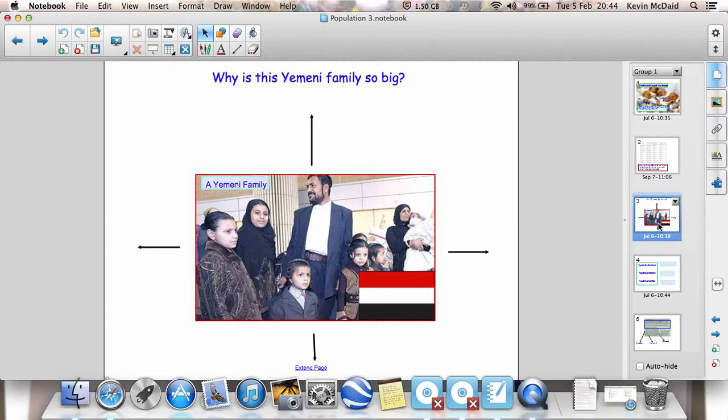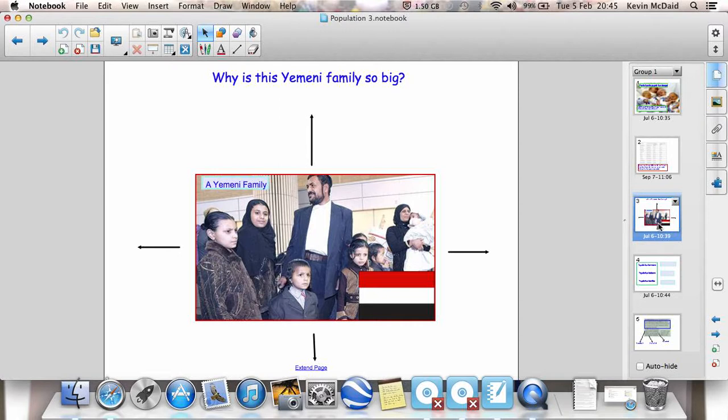There are a whole host of reasons, some of them more obvious than others, but I'm pretty sure, because we've been doing this on and off since year 8, it should be ingrained in a lot of your memories. So there's the obvious ones like contraception. Access to contraception in LEDCs isn't as widespread. Governments can't afford to just hand out contraception to all its people like we can here in Britain.